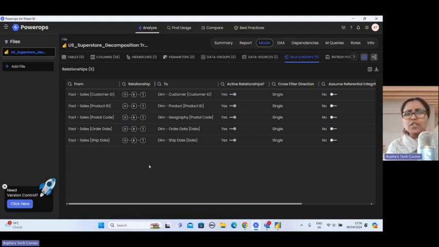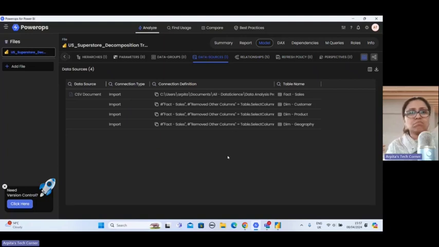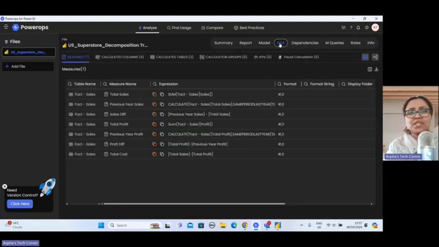However, my code is pretty simple, but if you have a very complex Power BI data model, I think this will give you a very good value. Like you will find out what all the joins, what all the relationships are available or present in your Power BI code. What else do I have? Let's see. No, I didn't use anything here. Data source. Yeah, it's pretty crystal clear. The CSV document, CSV file. That is fine. Let's go to the DAX.